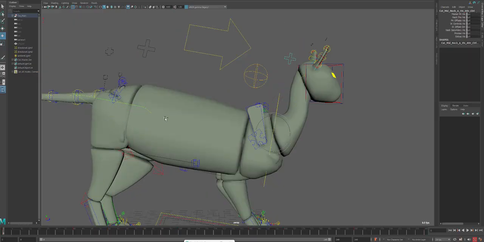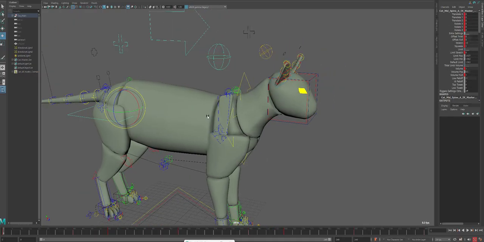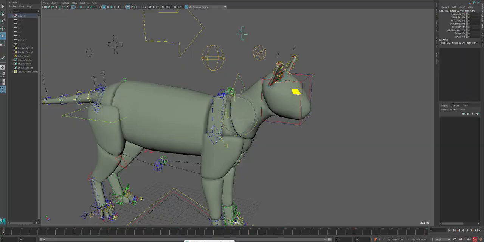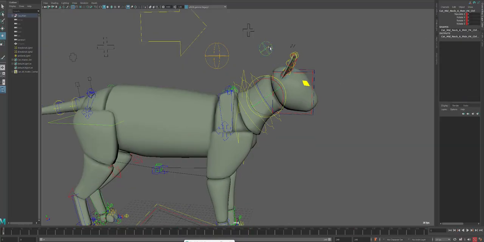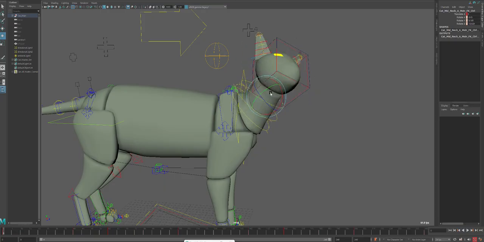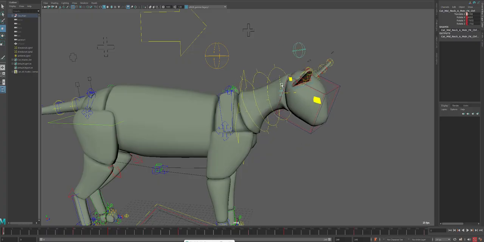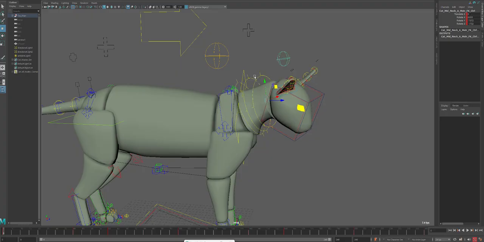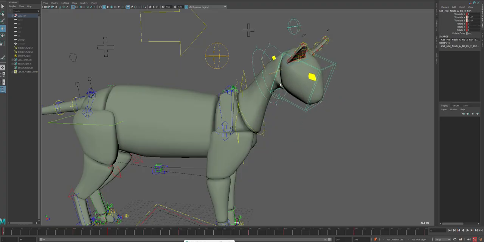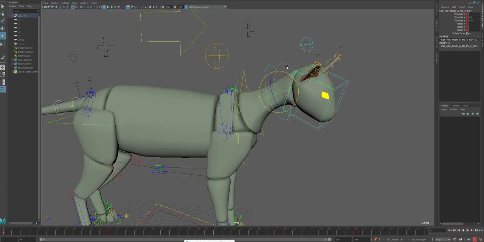Let me explain what I mean by this. If we unhide the FK controls here, you see that internally we have the FKs, and you can translate this. By the way, FKs for the spine and neck are not only resettable, they are movable.